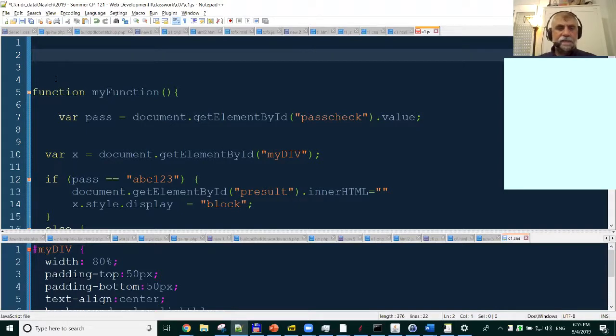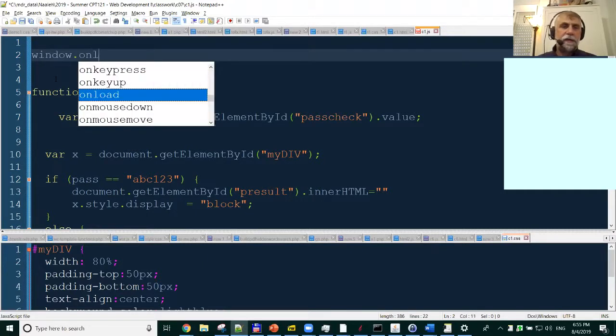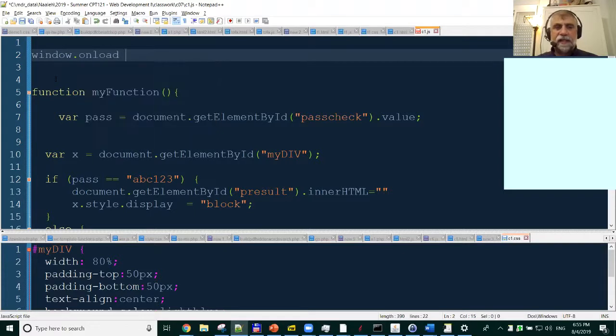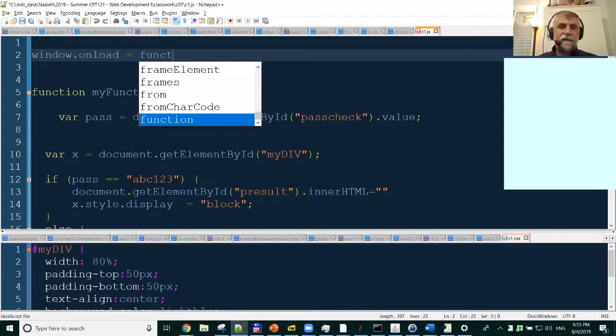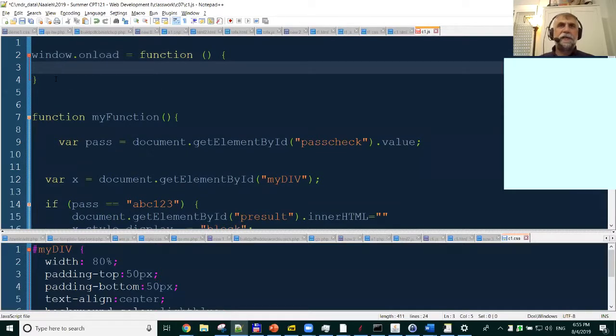I'm going to put window.onload is equal to function, open and close my parentheses, and then a curly brace here.